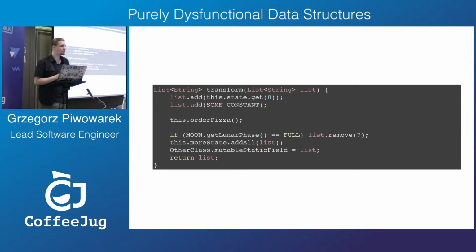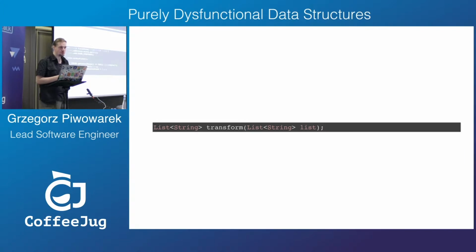So as you can see, there's a lot of things that can go wrong and can go in a very unpredictable fashion. And immutability is actually one of these tools, along with, let's say, referential transparency, that allows us to avoid being in a situation like this. Because if we treat immutability as a default, if we treat referential transparency as a default, that would be much easier to guess what this method could potentially do.